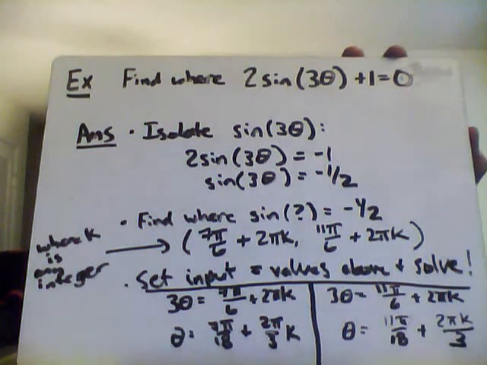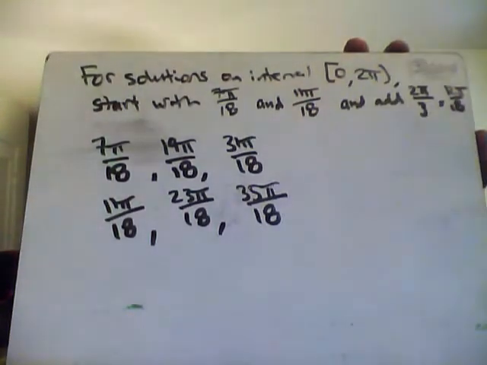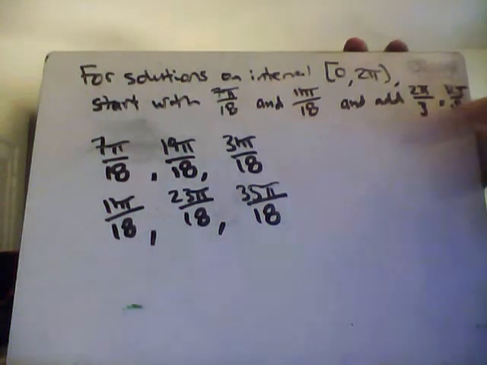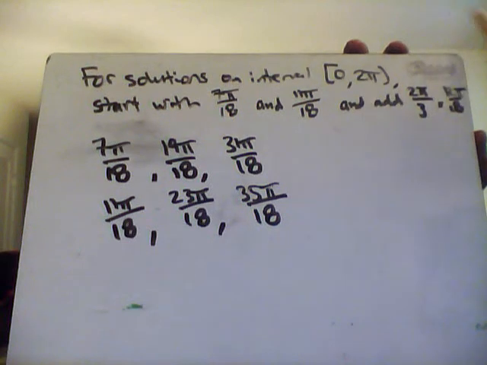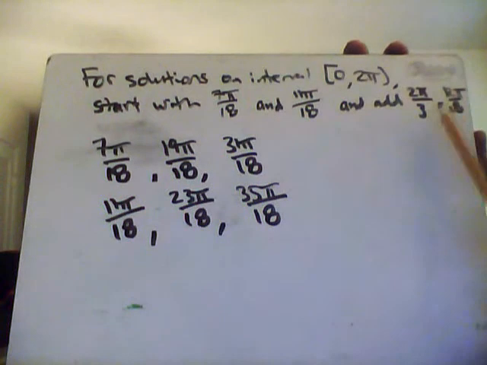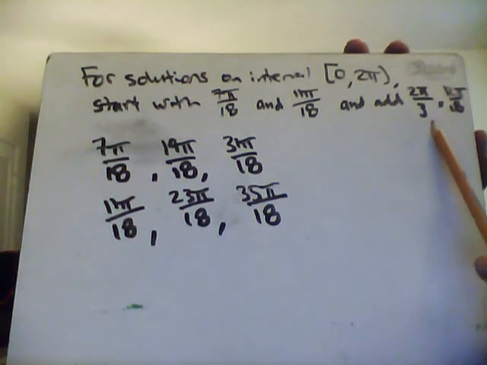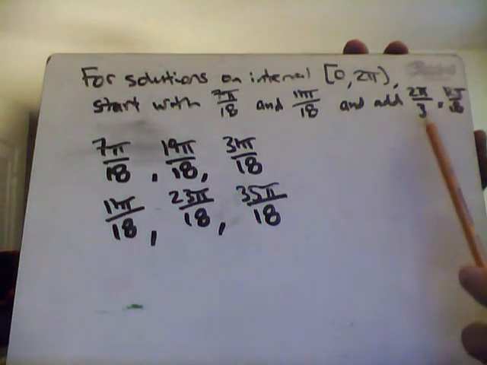So let's say, for example, you needed to find the solutions on the interval 0 to 2 pi. You're not just going to get the answers of 7 pi over 18 and 11 pi over 18. Because the original equation had sine of 3 theta, you're going to have potentially 3 times as many solutions as you normally would. Okay, so when we start with that, what the plus 2 pi k over 3 means is that we need to make sure that we're going to add 2 pi over 3 to get every next solution that's possible on the interval.